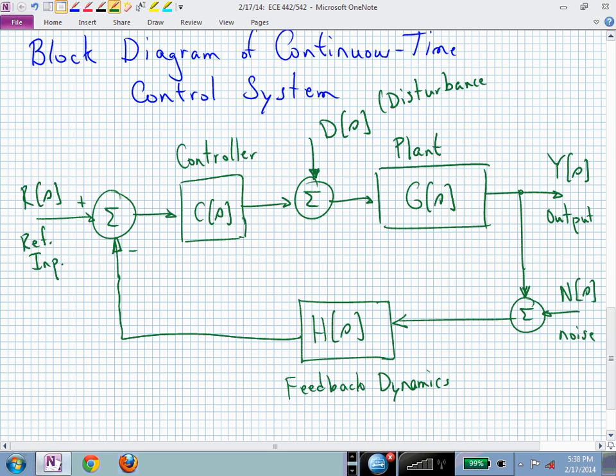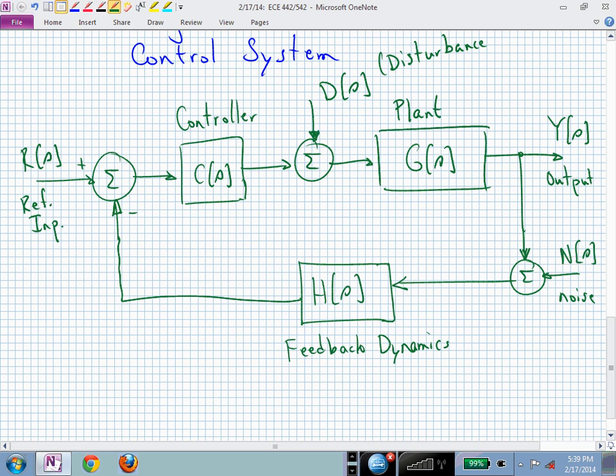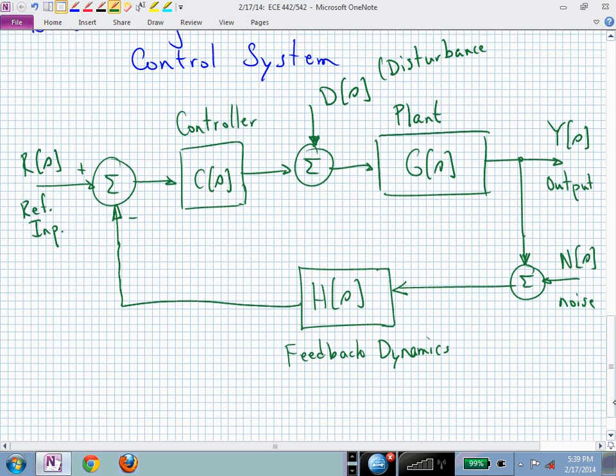And we'll design that capital C of S and maybe buy or design sensors or dynamics for H of S. We may be given G of S, or maybe we get to design G of S also. If we do, then you may want to design G of S to make this process easier for you to do. This is our continuous time or analog controlled system, and this really should be sort of burned in your head or into your brain, maybe not in your head. Maybe you can have some shirts with this on it, right? Your G and your C and your H. You now have this system.